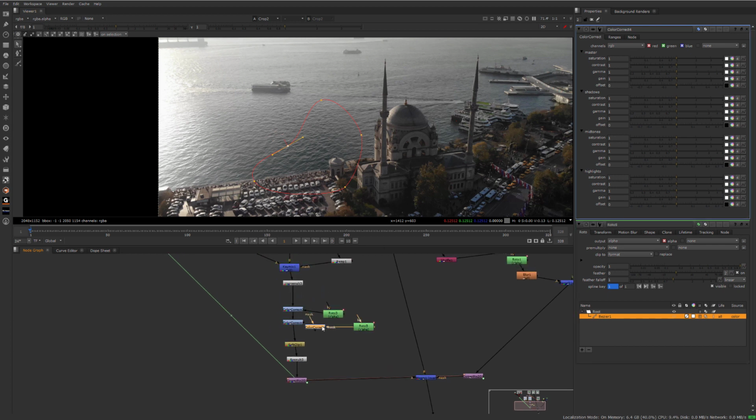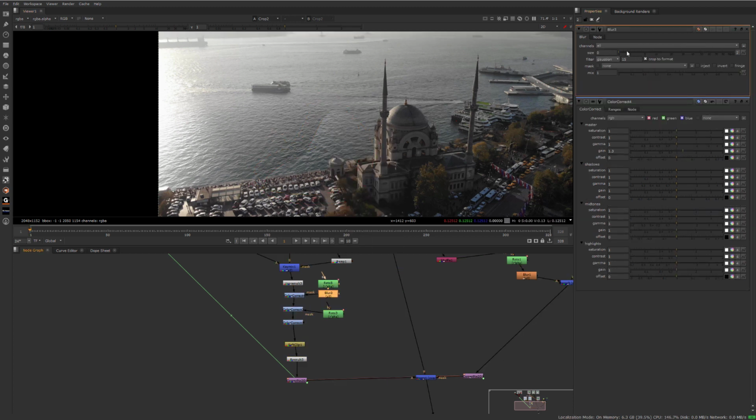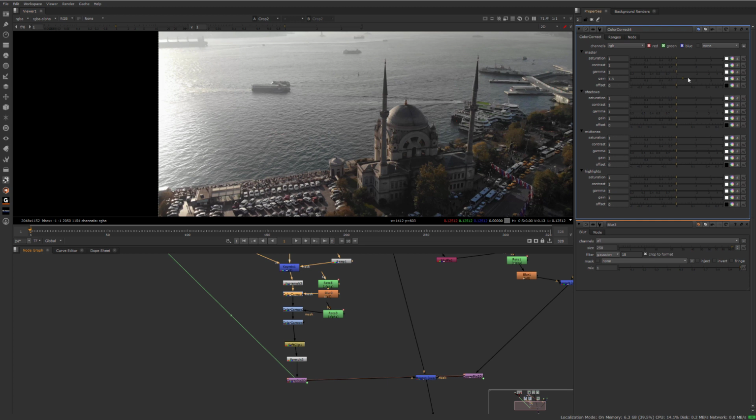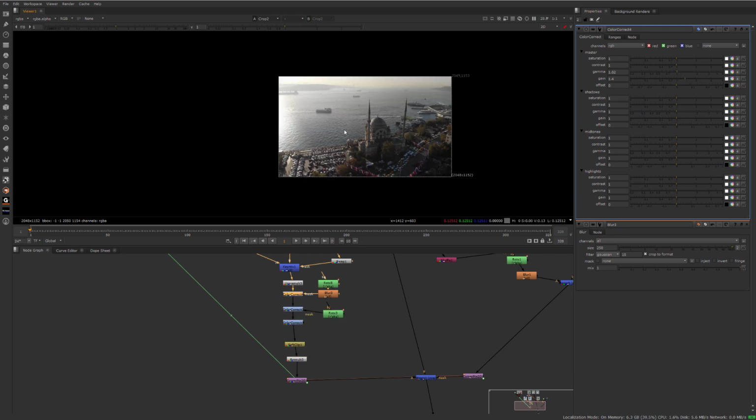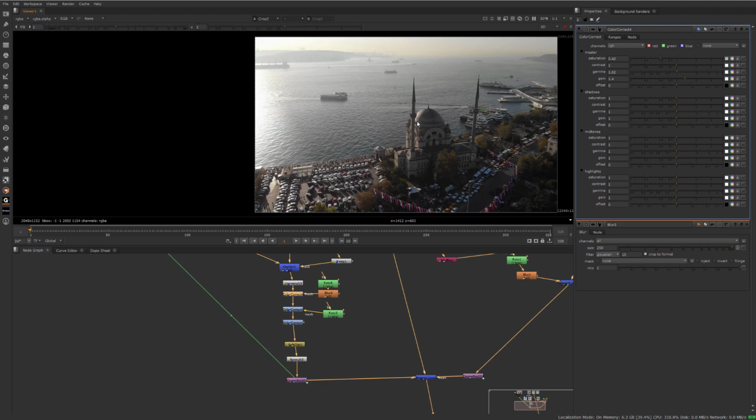Move it above here and increase gain, give it softness. Yeah, it's better, you see.